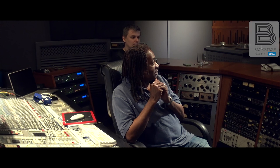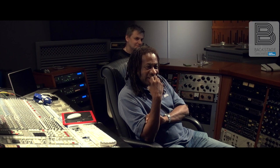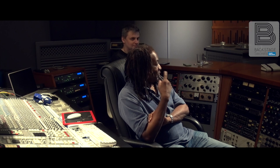What did you use for tracking bass here? Direct. Is it flat wound? Oh no, they were round wounds. It sounds flat, right? Yes. Yeah, it sounds flat. No, but it was a round wound bass. We had a bunch of old Fenders. Precision, definitely. It sounds like it's flat wound with a pick. Yeah, no pick, never a pick. So that would be the round wound with the fingers of an older guy.